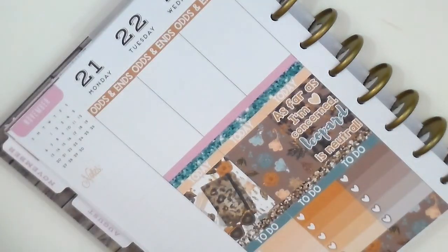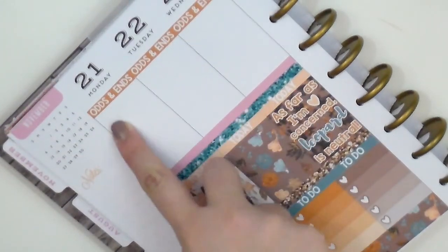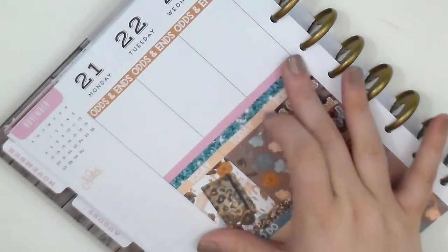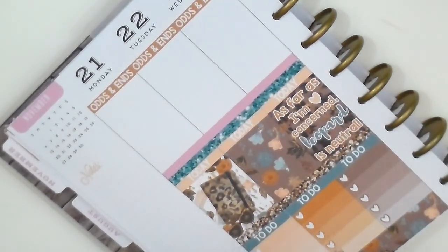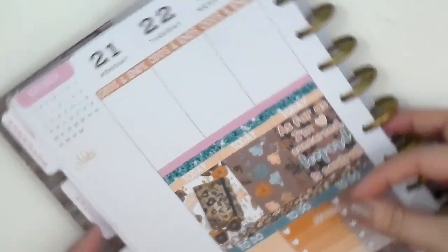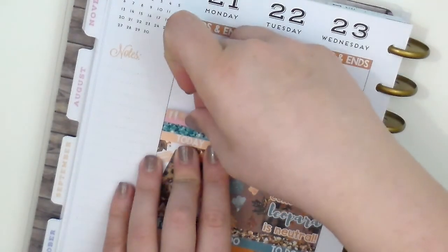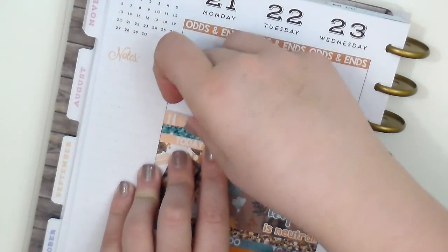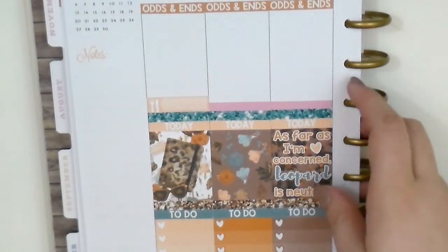So I'm thinking I want to do from the bottom to the top with little things. That way I can add stuff here instead of down here, because I still have that little layer of pink because I didn't add extra washi at the bottom. So I think that's what I'm going to do, because I think it'll be easier to base it off of. So the first thing I'm going to do is sit these down here. So my little meal trackers.